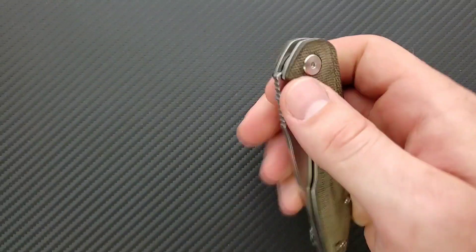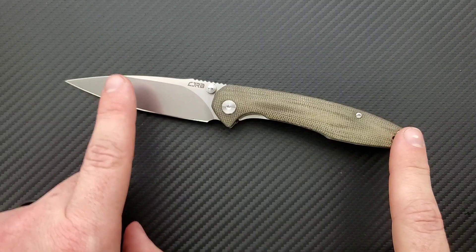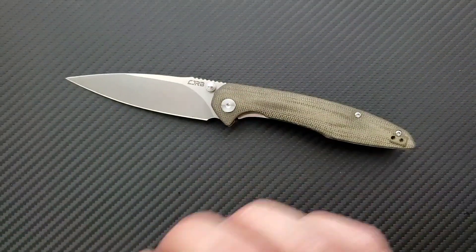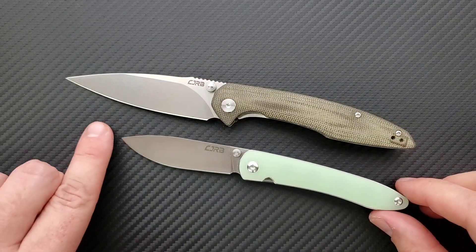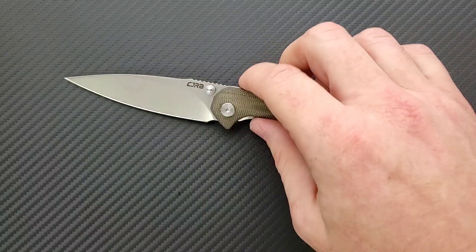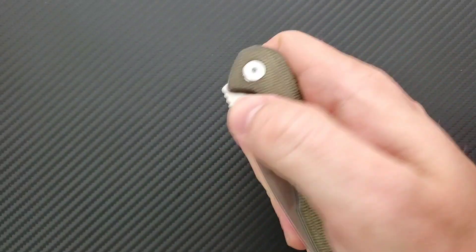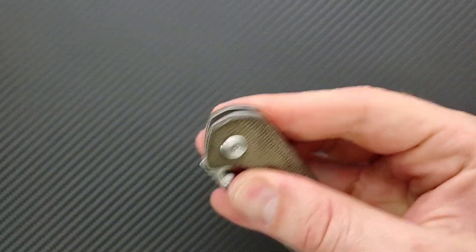If you don't like the long slender look, this might not be for you. A lot of people have mentioned wanting the exact same knife but smaller — maybe just a little bit bigger than the Rhea. There's lots of room on the handle either way. I kind of like this larger version, honestly, and I'm perfectly happy with how this is. It's very easy to engage the thumb studs, and you can also do the reverse flick pretty easily — no issues there.